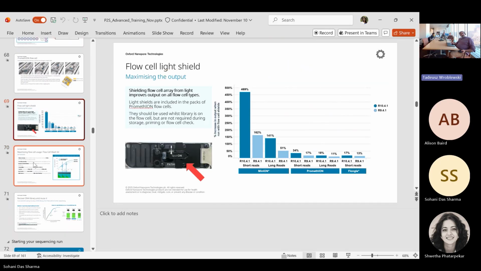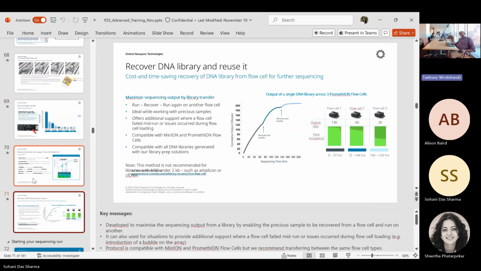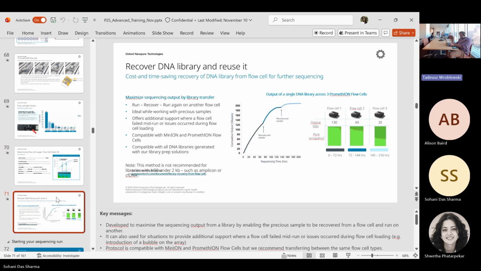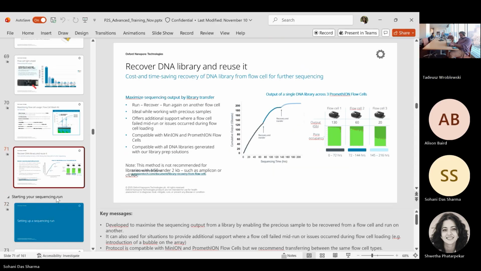Now, I don't want to overwhelm you with the wash and reload part because I don't think it is relevant for cfDNA. But if you are dealing with any other type of DNA sequencing in future, we can always recover more pores which are inactive and then reload samples. In that way, we can get more data, more gigabases. But for cfDNA, because of the small sizes, we don't need to do it.